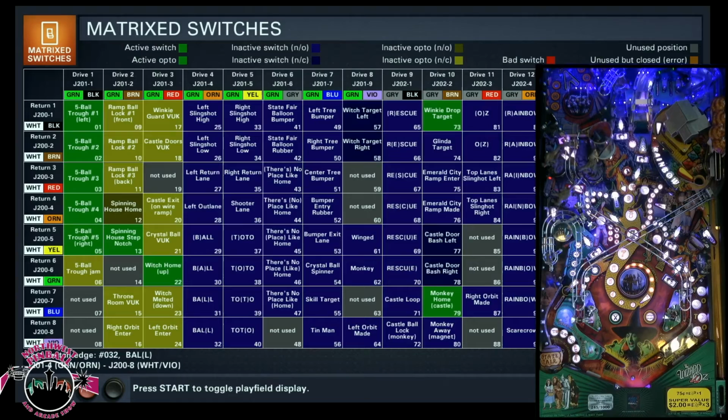Well, even though this is a computer with a pinball display, it still uses the standard pinball switch matrix. But half of it is optos, half of it is physical switches. And so what we had was, when they were screwing with the machine, they lifted it up, put it down, lifted up, put it down, and weren't paying attention to the wires on the side. They broke a wire in the daisy chain.